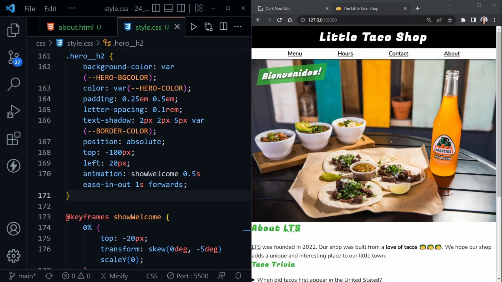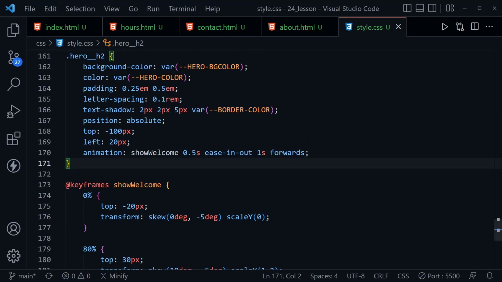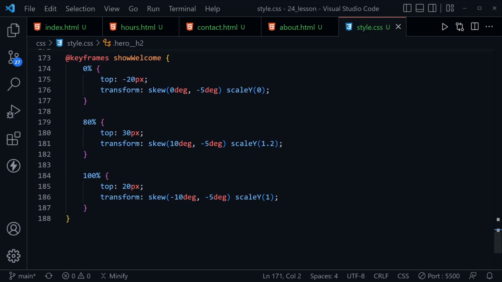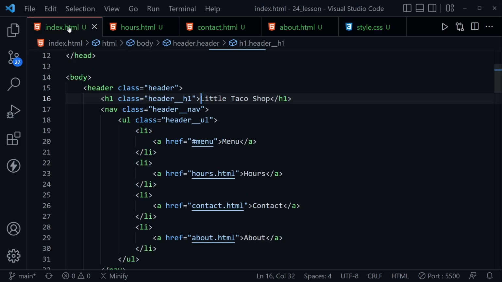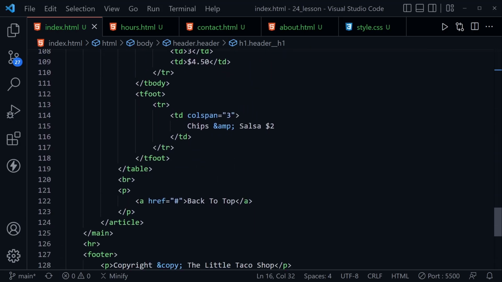With the animation complete, I'm going to drag VS Code back over to full screen now, and we need to look at a couple of sections in the HTML that are on every page before we get to specifics about each page. And those remaining sections are the main element and the footer element. So let's go to the footer of the index HTML first, because I usually like to style that after the header.